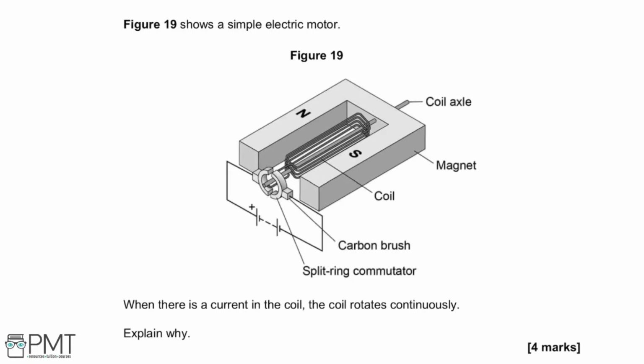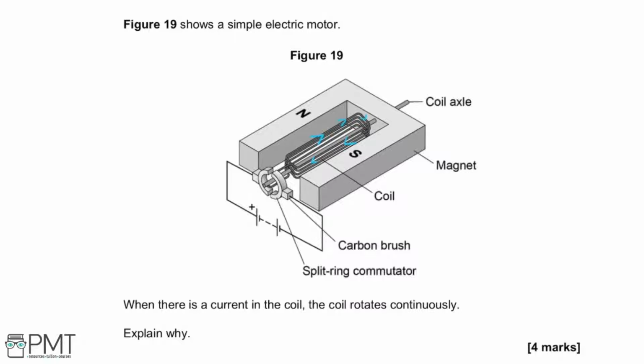So because there is a current running through this coil here, and there is a magnetic field running from north to south across this magnet, that will cause the coil to move. However, we know because it's a coil that the current is going in different directions depending on which side of the coil it's on. Let's just, for the sake of explanation, pick a side. Let's say that on this side it's going this way, which means as it goes round, it will be coming the other way back through.